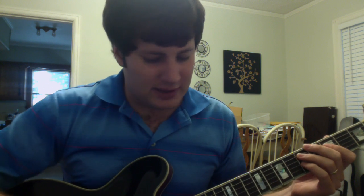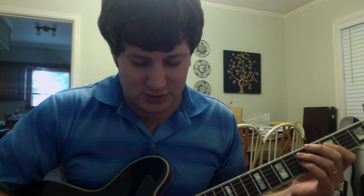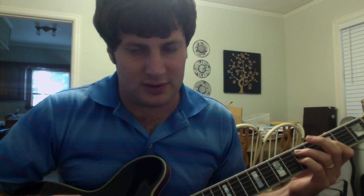Another tip on this section is, as you play the chords, be sure to mute the strings that you're not playing with other fingers on your left hand. For instance, for the first chord of the etude, I would mute the low E string with my second finger, since it's not doing anything on that chord. I'm going to mute the higher strings, the B and the E, with the edge of my first finger laying down on them. That way when I strum this chord, my right hand can just strum with the whole arm. I don't have to worry about bumping into any other strings. I'm just real focused on the rhythm and playing the chords in time.